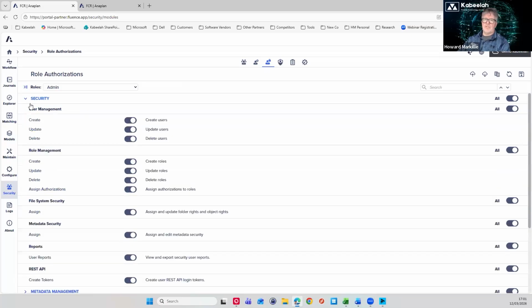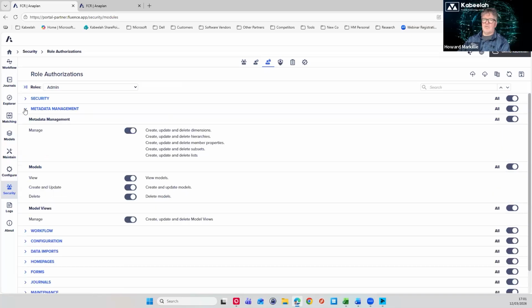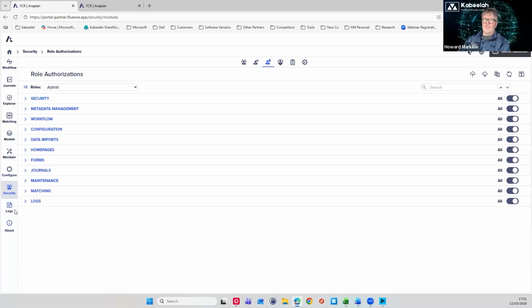So again, doesn't require IT. It's very controlled in here. You bring the user in, and depending on how you've got it set up, you've got single sign-on, and the user's been made available to you by your IT guys. You can just bring it in here and set it up.